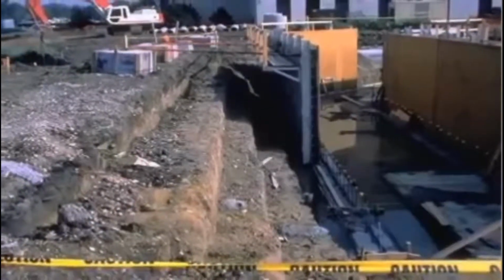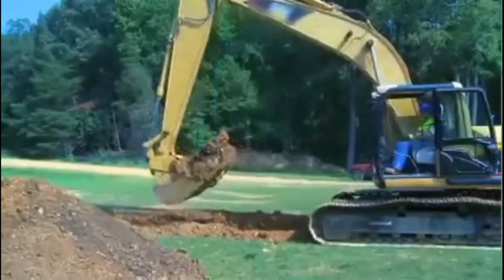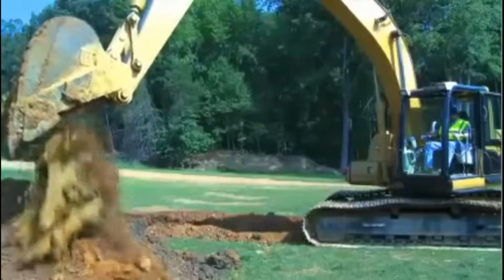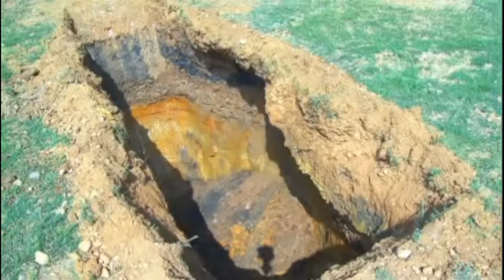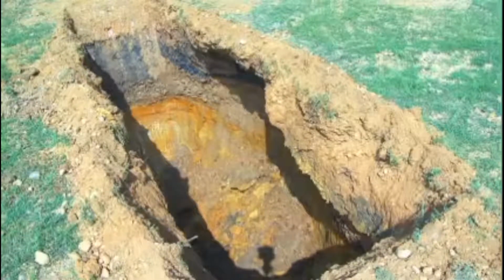An examination of the ground by a competent person provides no indication of a potential cave-in. 1 cubic yard of soil can weigh as much as a car, 3,000 pounds, and comes in many varieties. Some types of soil are stable and some are not. When digging a trench, it's important to know the type of soil you're working with so you know how to properly slope, bench, or shore the trench. This can help prevent a cave-in.